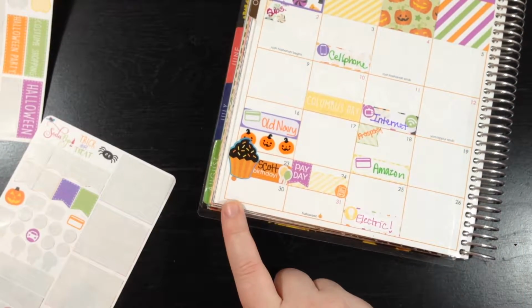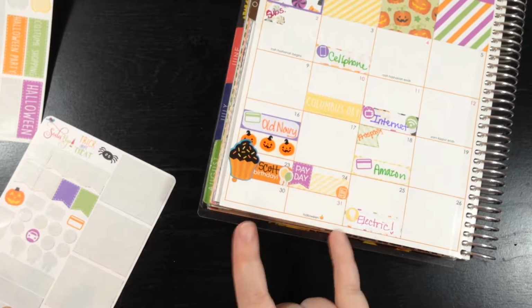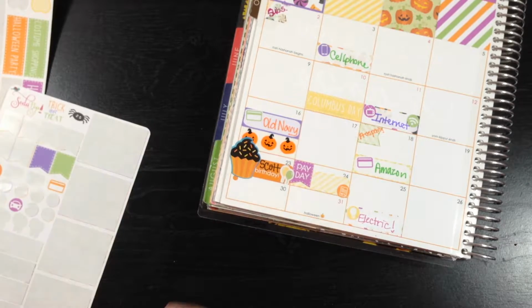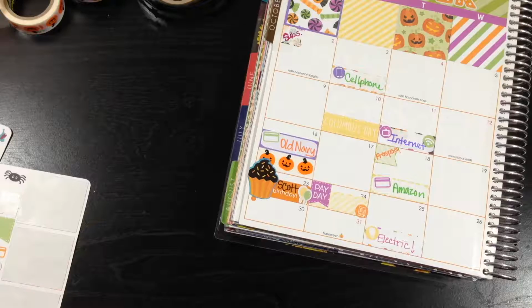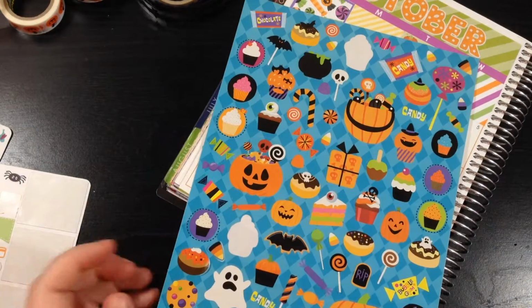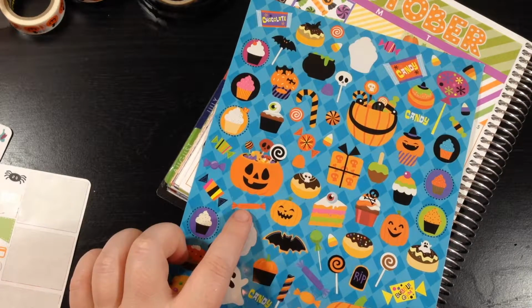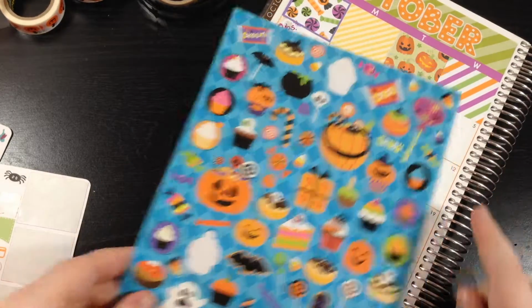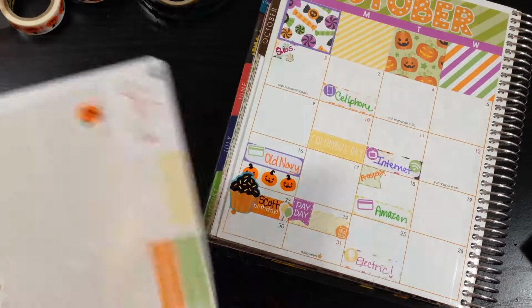Anyway, that page flag there was just to acknowledge that my mom will be arriving on the 29th, because on the 30th and 31st we're going camping and I'm so excited. However, as you can tell, whenever I like to travel, I put down some washi. But, oh, jeez, sorry, the light got crazy for a second. Anyhow, I like to put down washi, but unless I used a thin washi, it just wouldn't work. So I decided to try to use little pieces of candy. So I'm going to fill that in where we're traveling with candy.